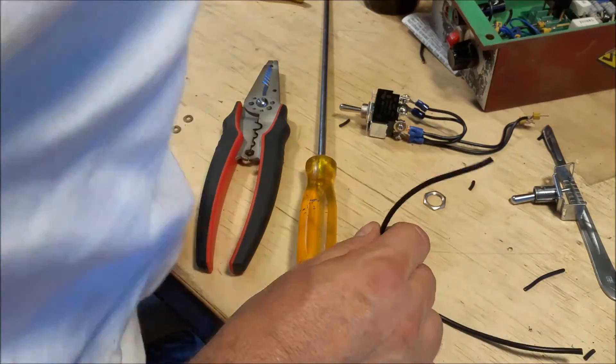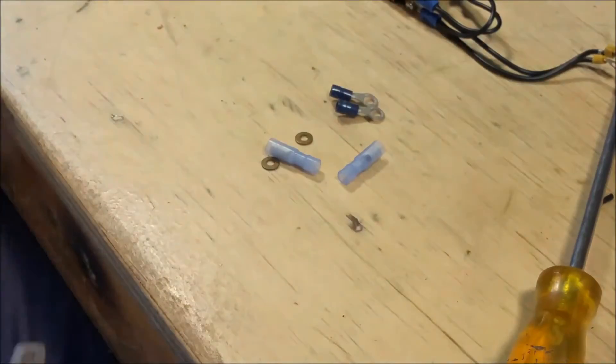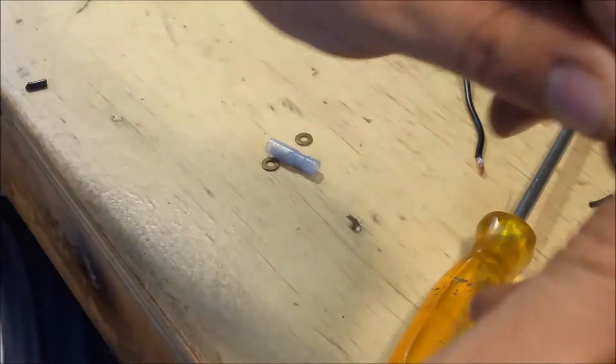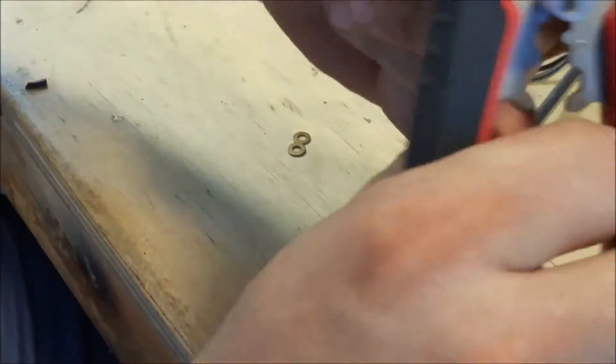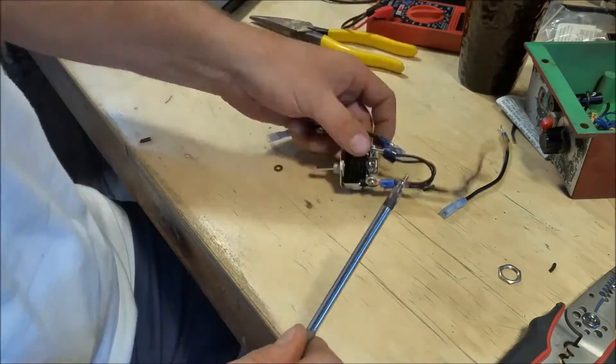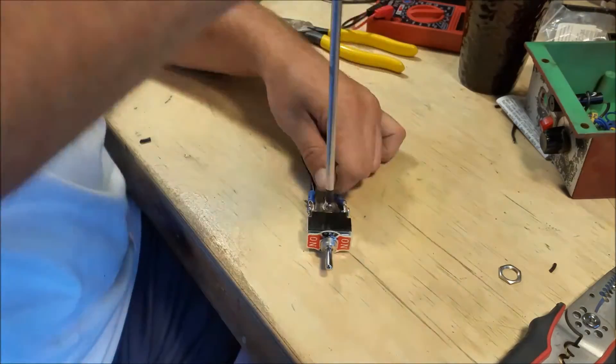What I've chosen to do here was use butt connectors just to make it simpler to reinstall this to the motor. I cut off the original connections at the lathe and installed the male sides of the butt connectors. And here we go, we've got the finished switch.